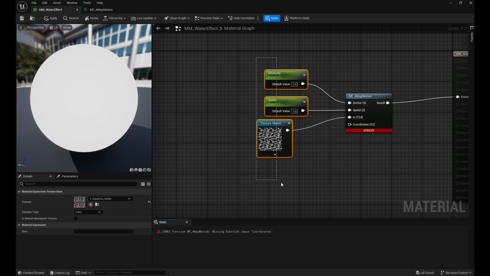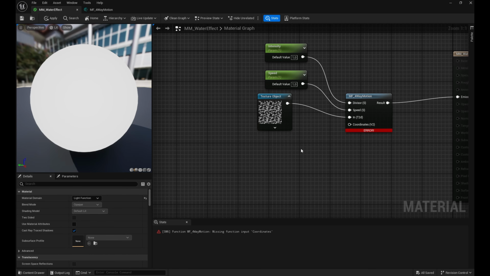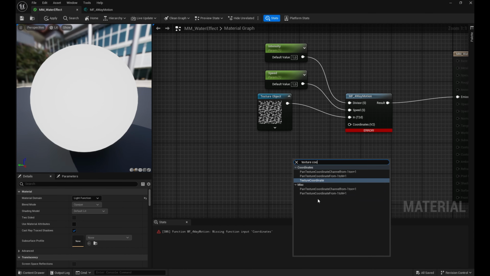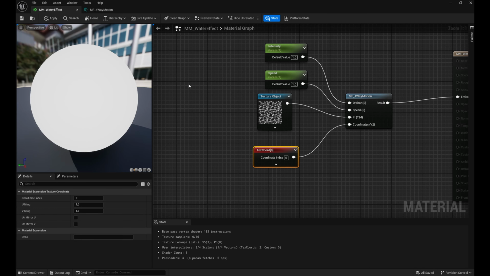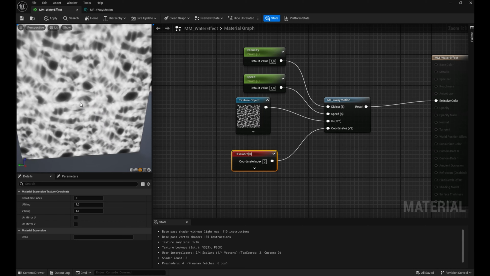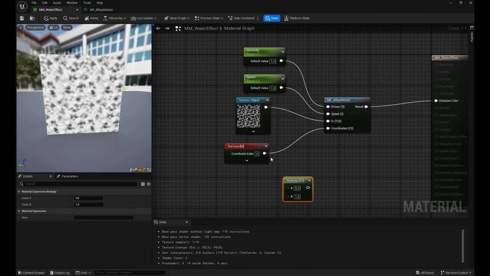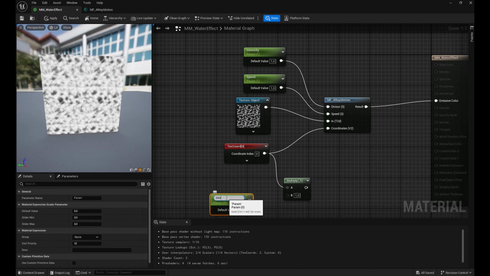And last but not least, we need the coordinates. Texture coordinates. So we can plug this in. It's a little bit too repetitive, in my opinion, on by default, so we might want to control this. So we can add a multiply node connected to a scalar parameter.